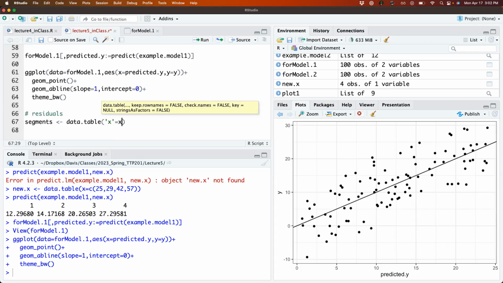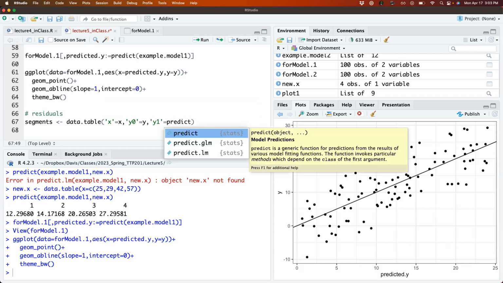So this is x, y0 equals y, and y1 is equal to my predict, actually, we basically already have this, right? It's predicted of y.